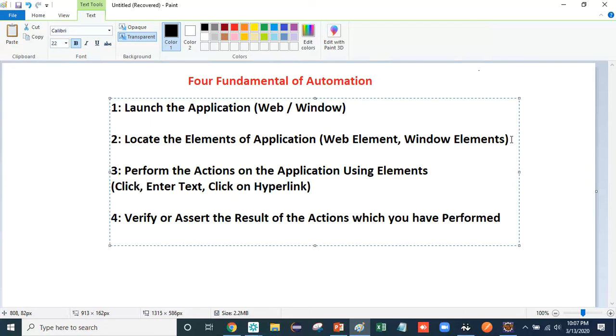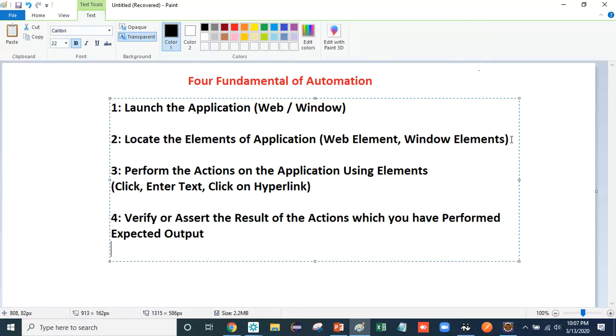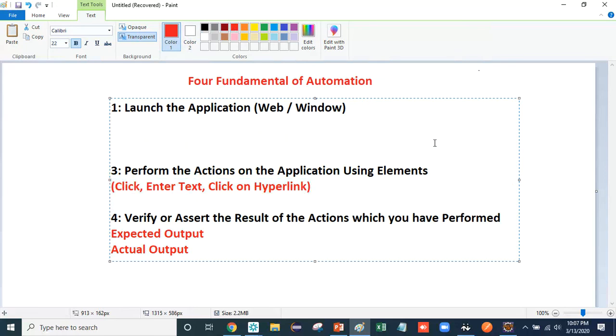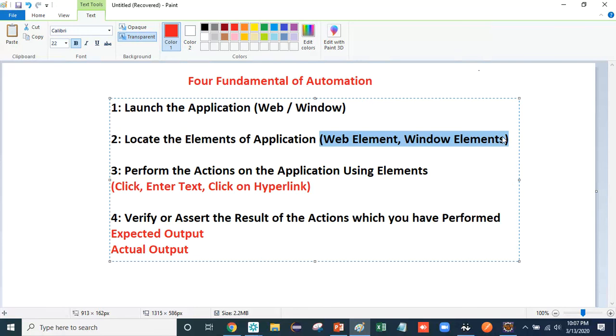You can compare the expected outcome or expected output with the actual output, and you can compare this information to validate, because at the end of the day you are doing testing. So you need to always validate things. Automating the application is not the core purpose. The core purpose is that you are going to validate those things as well.